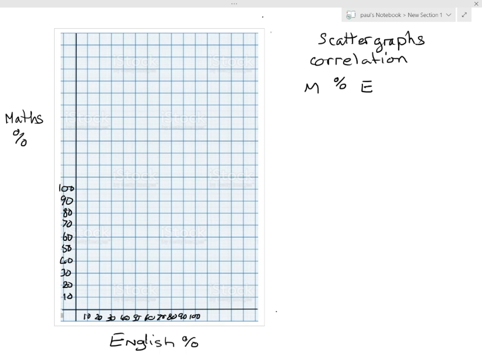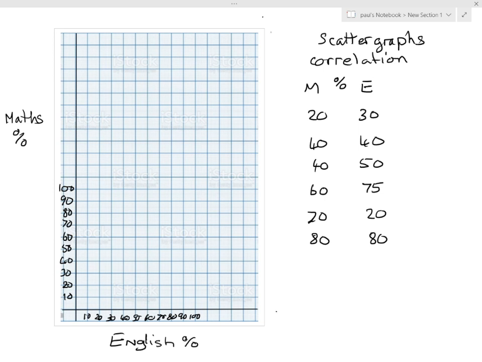Right, that'll all be drawn for you, so don't worry. Now you're going to get a table of, I won't do the table, I'll just do the numbers of what someone scored in maths and what someone scored in English. And it'll be a random selection from everybody polled. Obviously, we know that the more people you survey or the more people you poll, the more accurate your results will be. Your conclusions will be more accurate. But in this case, we don't want to do too many, otherwise it will be too long, won't it? So it's just to get the idea of what we're doing.